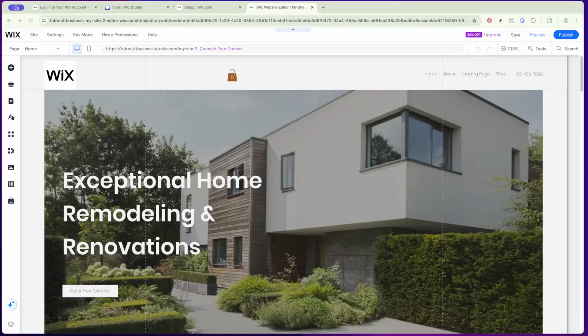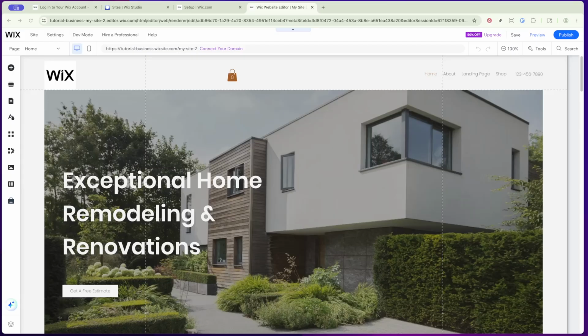A banner is often the first thing people see when they land on your site, so making it visually appealing and perfectly aligned with your website's theme is key. Don't worry if you're new to Wix or web design in general. This step-by-step guide will walk you through the entire process, ensuring your banner is eye-catching and fits seamlessly with your site. Let's get started.